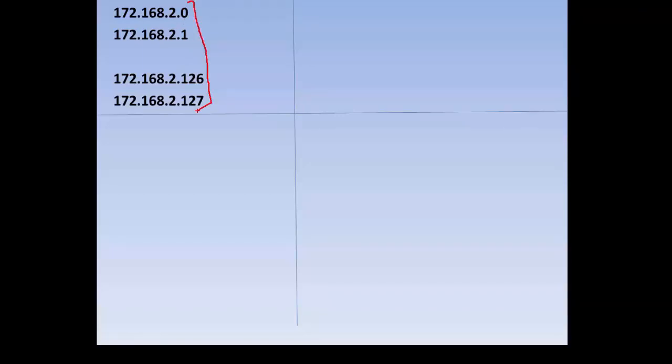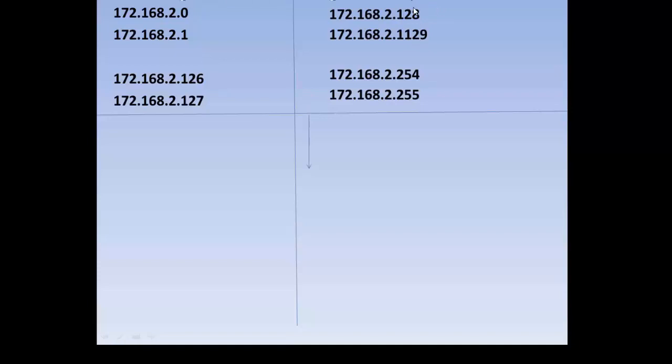It means in this case I have to consider both octets, the third octet as well as the fourth octet. Once the fourth octet gets saturated, then we have to give the increment of 1 in the third octet. So same thing like here, 127 finishes here with a third octet value of 2. Then I give the variation of 128 in the fourth octet. Sorry, by mistake, it's 129. So it goes up to 255. It keeps going: 3.0, 3.128, then 4, 5, 6, 7.